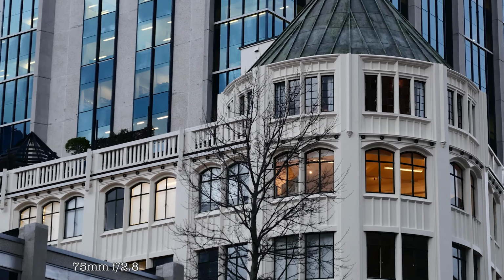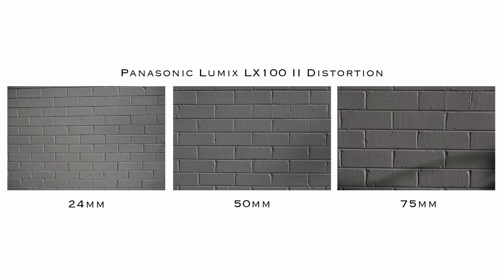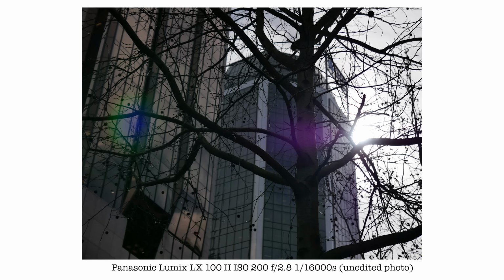The sharpness is very good from center all the way to the edges, and there is a little bit of distortion, especially at certain focal lengths, but overall I don't think it's too bad considering this is a collapsible, very compact zoom lens. Color is rendered beautifully, and bokeh is also very present when you are shooting at maximum aperture. You can see a bit of lens flare when you are shooting directly into the sun or some very strong light source. It's definitely not terrible, and when taking most everyday photos, you will probably never notice it. But in comparison to, say, the Leica 12-60mm f/2.8-4 zoom lens for Micro Four Thirds cameras, that lens has definitely less lens flare than this one on the LX100 Mark II.